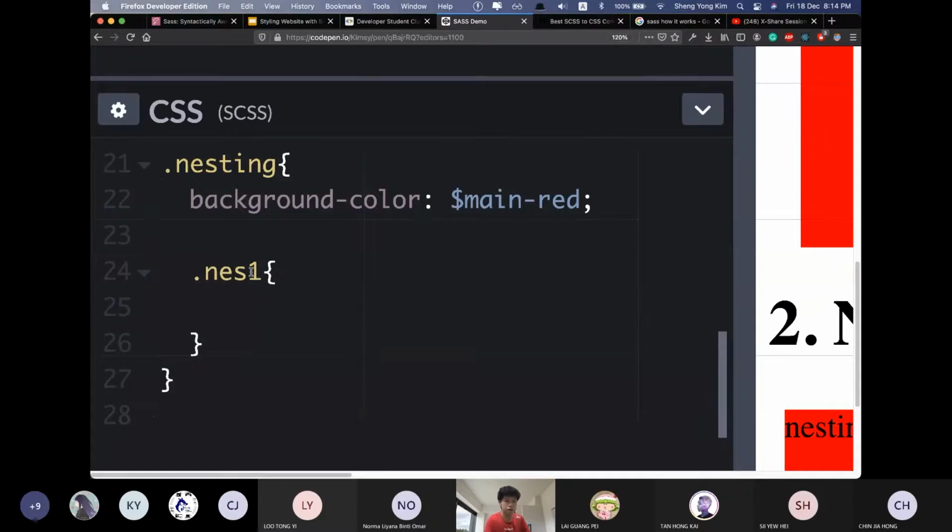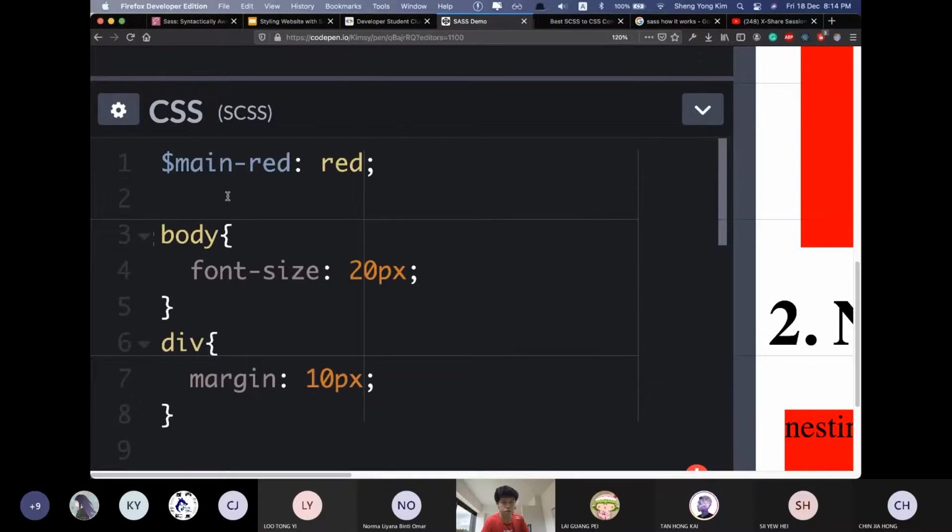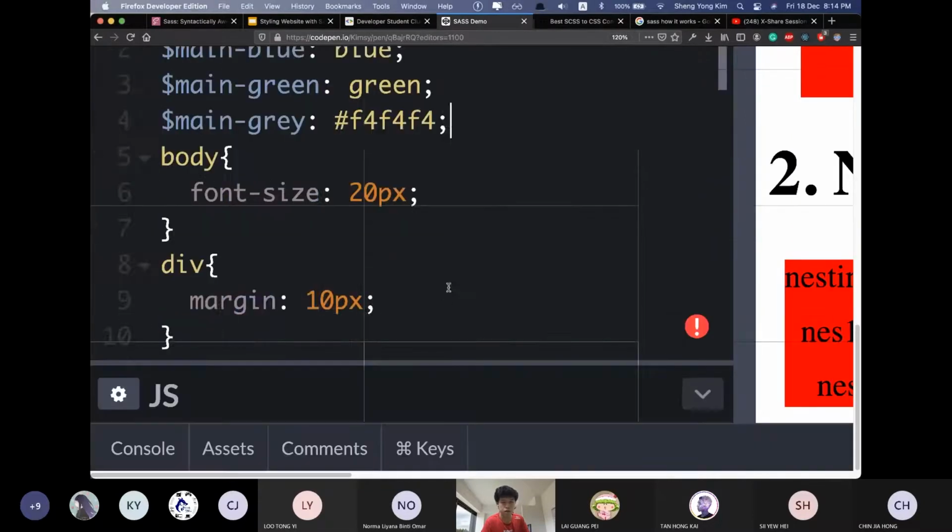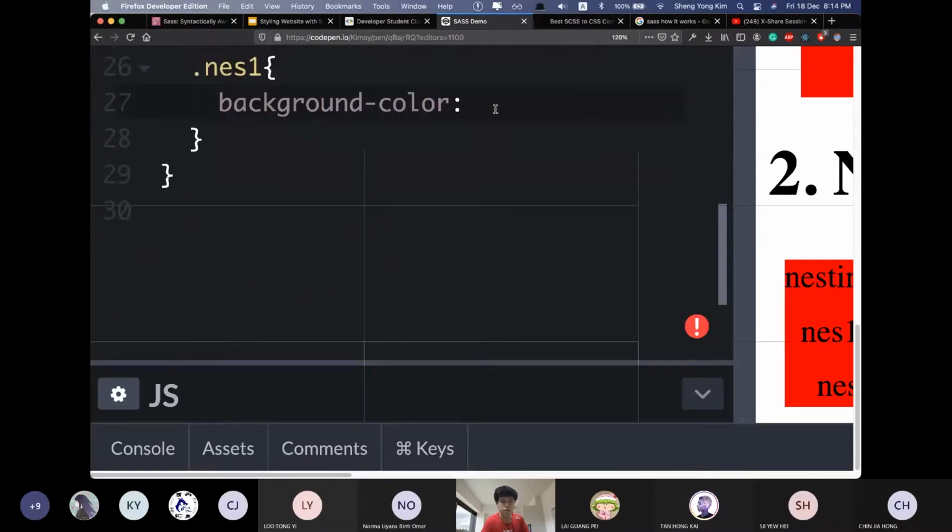So for example, I want the background color to be, I want to have a few more colors. Wait for a while, yeah. Let me give a few more variables. I want the background color to be, let me see, main blue.